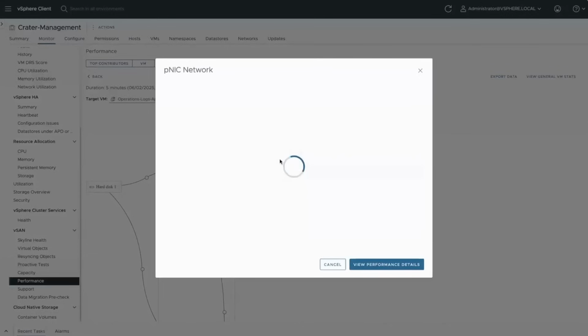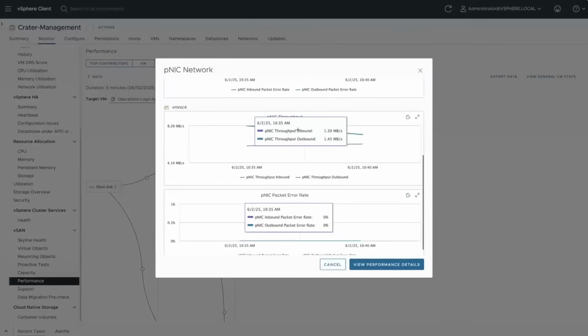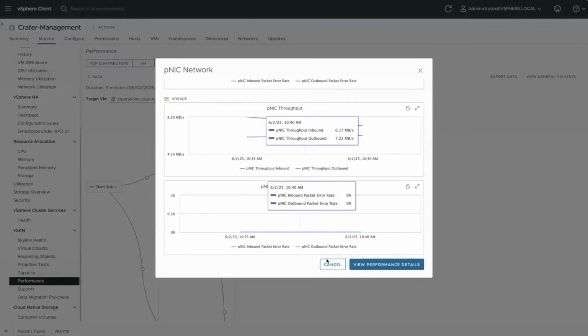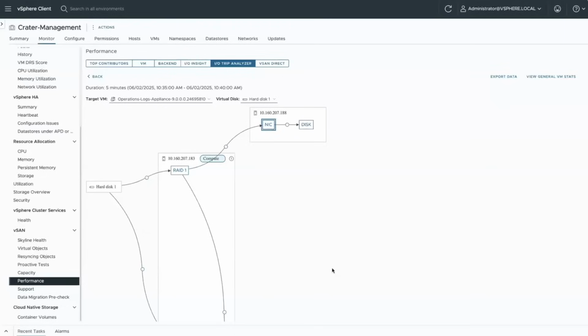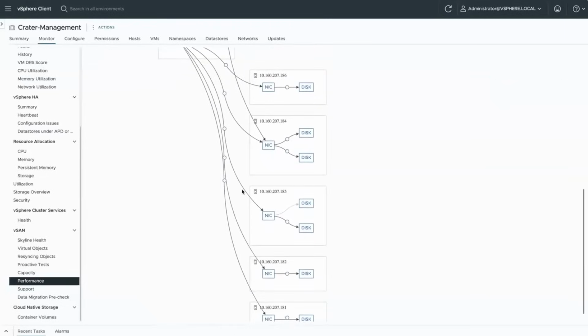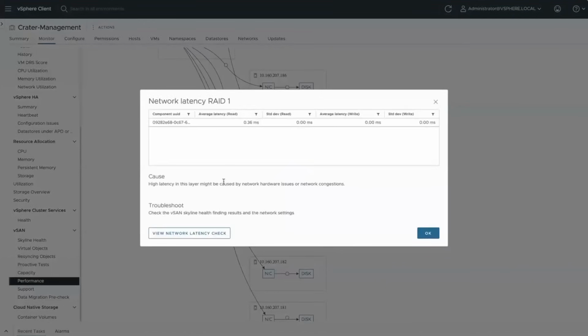Now, historically, as a storage admin, if I wanted to do end-to-end troubleshooting of an I/O path, I might have to log into my fabric switches. I might have to log into my hosts and go look at ESXtop. I might have to go log into arrays themselves. I'd have potentially to look at multiple places to understand that I/O path end-to-end. But here, we're able to capture what the actual performance impact of every single hop is, because we are both, so to speak, the client and the storage platform. We are both sides of this.